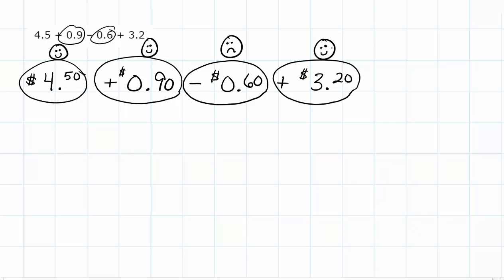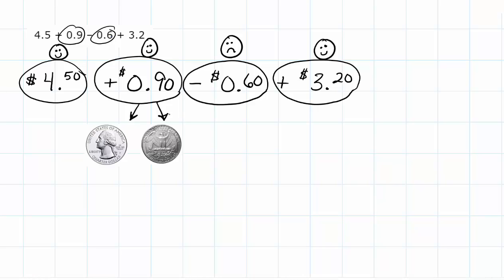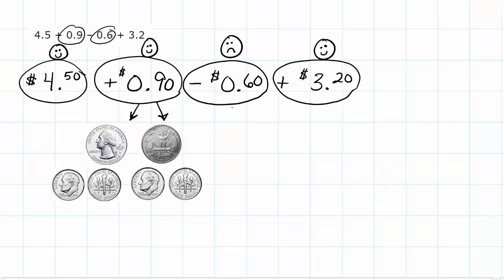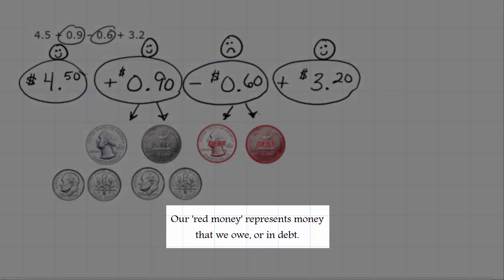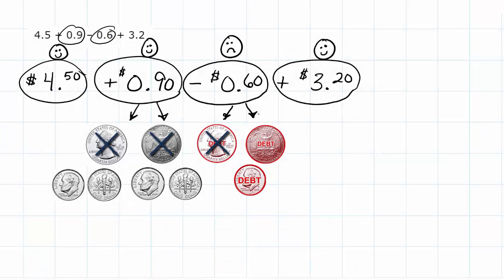What I'm going to notice right away is that I can get rid of this 60 cents by combining it with the 90 cents. 90 cents can break down in many different ways, but one of the ways we could do it is 2 quarters and 4 dimes. That's 90 cents. 60 cents, we can break down into 2 quarters and 1 dime. If we do that, how much positive money is left? Well, in that case, we would have 30 cents left over. And so now I can rewrite what I have left.